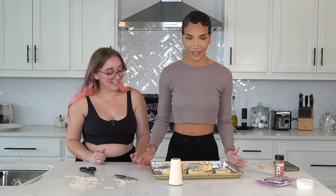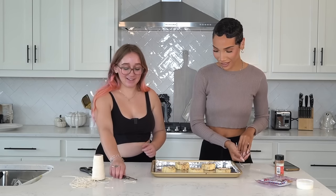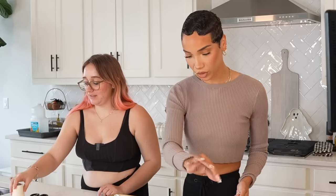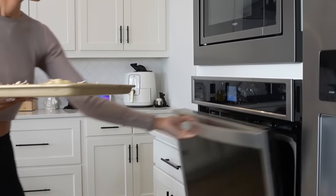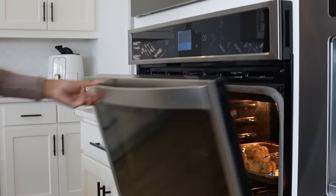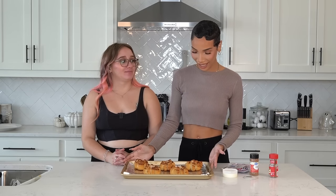Beautiful, tied up. They look like rolls, edible right now. And that's really it. Gotta pop them in the oven for the normal bake time, 25-ish minutes, and then we'll dress them and taste them. Voila. Beautiful baked pumpkin cinnamon rolls.